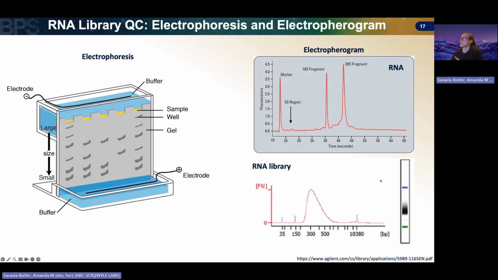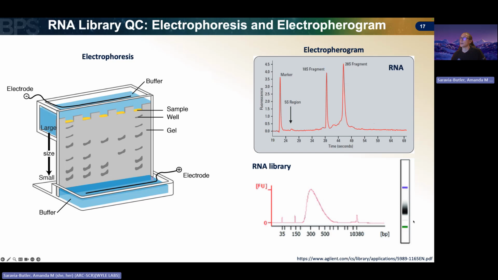And so what we see here in this example of an electropherogram of our RNA library, again, we see our heavy marker up at the top, which is going to be represented by this peak here in our electropherogram. We see our lightweight marker here at the bottom, which is represented by this in the electropherogram. We see this nice thick spread of DNA here, cDNA in our case. This is going to represent all the different sizes of our library, which is shown here in this peak.